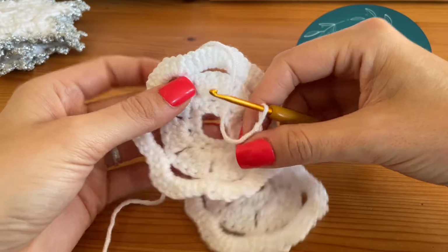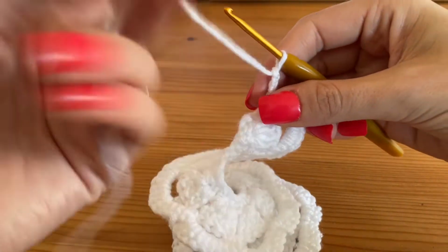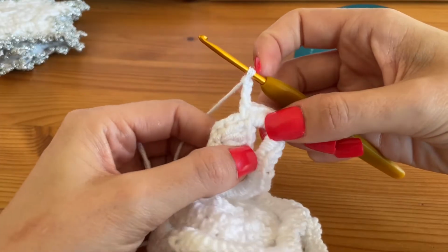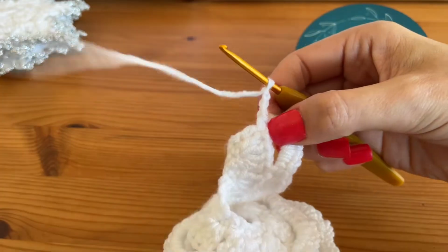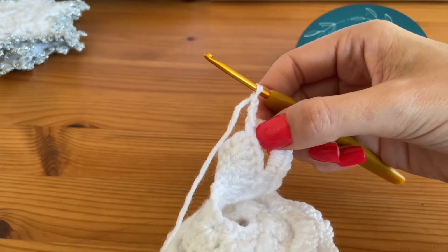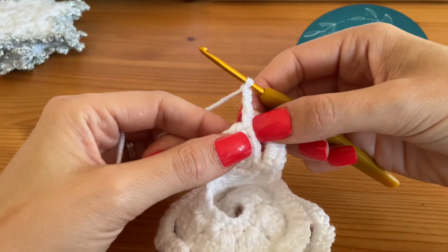So by the end of round 4, your work should be looking like this, kind of like a little flower. To finish this round off, after the final 9 single crochets, I found the next chain space and then I inserted 1 more single crochet just to secure the round. We're now going to begin work on round 5.